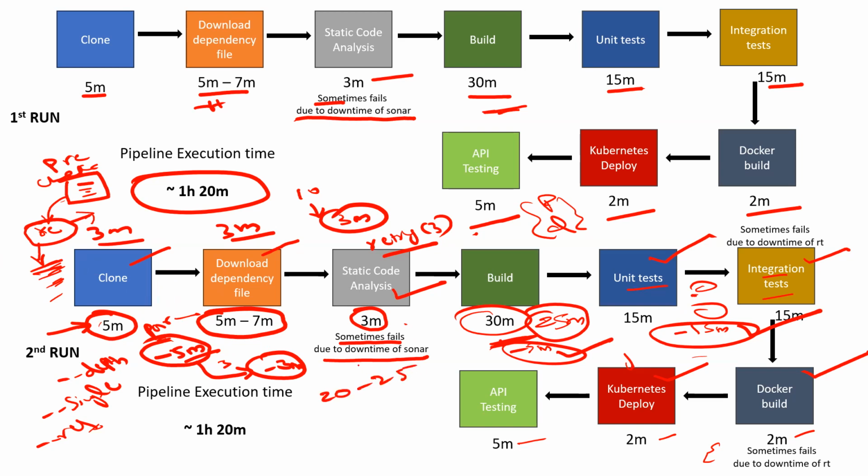And one more thing is, nowadays in many of the pipelines, I've seen that for every stage, they use Docker as an agent. So if the Docker image is not there in the slave, it will try to download it from the Artifactory. Even that is added to the execution time.